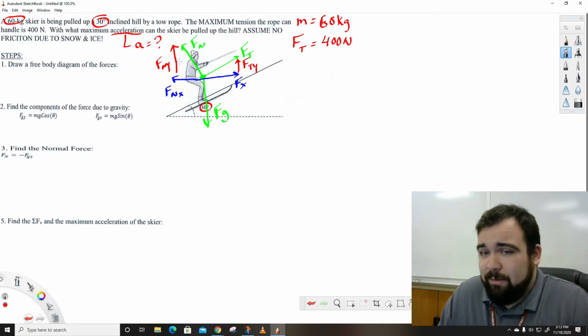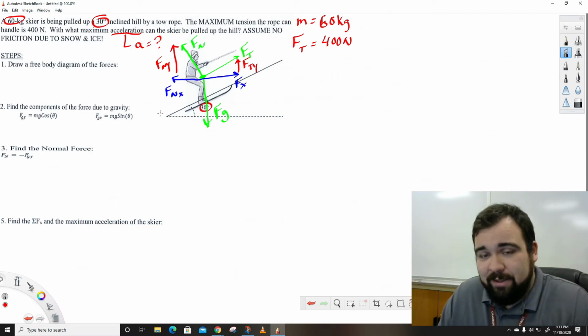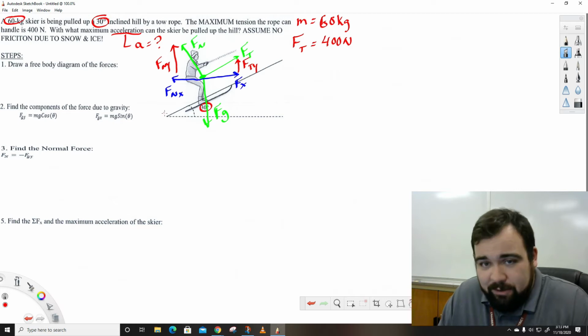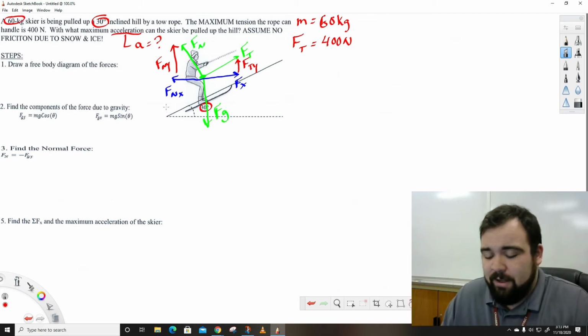Now, luckily in this problem, it says to assume no force of friction. If we did have a force of friction, that force of friction would be opposing the direction of motion. So if this thing is moving up and to the right, friction will be down to the left. Now, if friction were down left, we'd have to introduce another x component and another y component. So we went from 4 to now 7. And we can avoid that by doing a little trick.